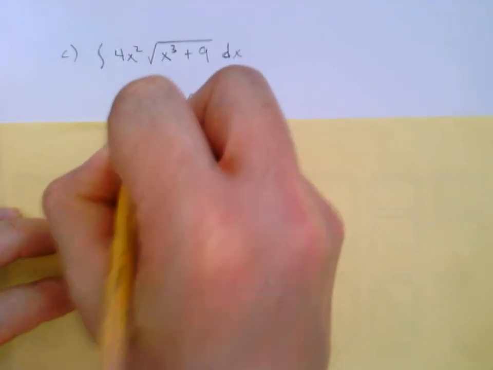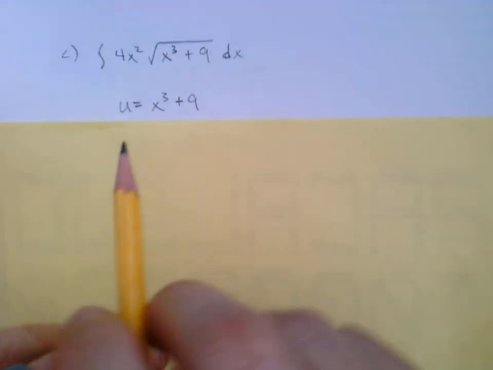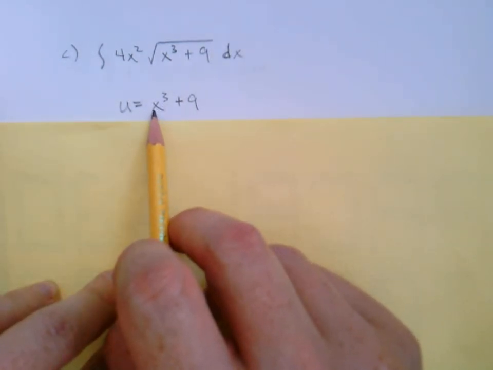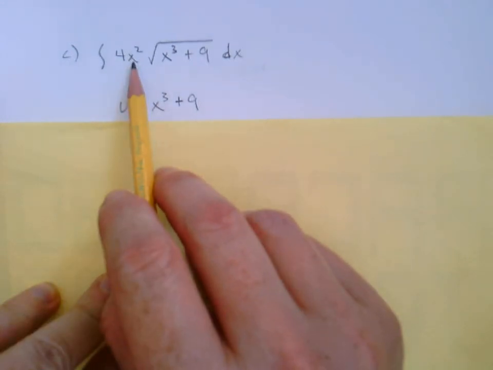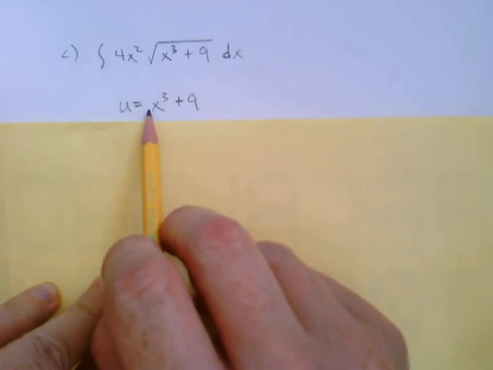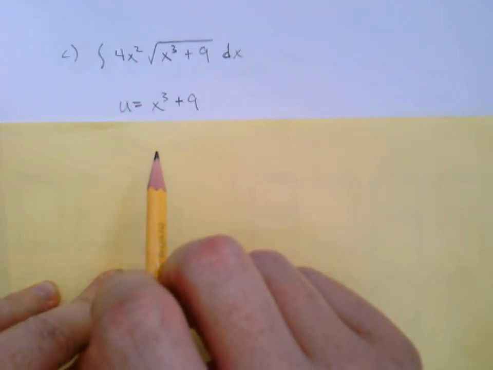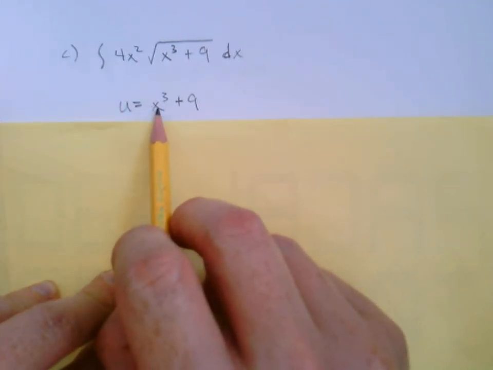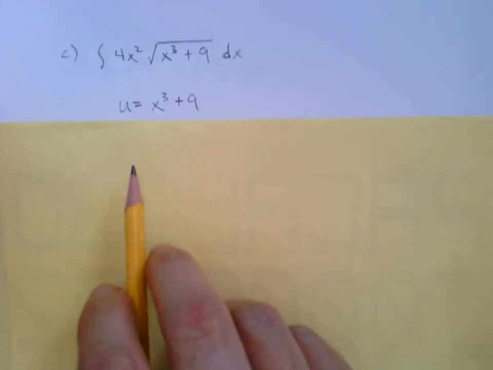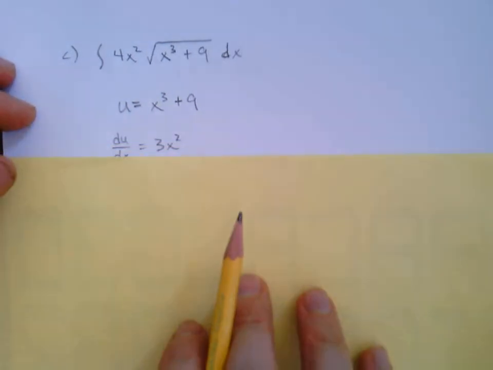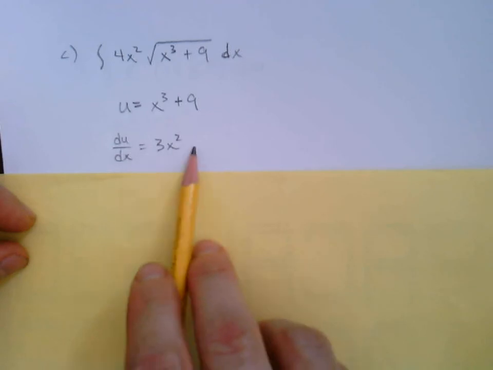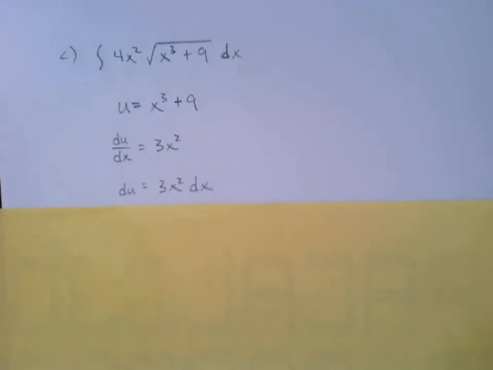Okay. You also realize, hey, if you were to take that derivative, you would produce an x squared. And I see x squared here. Now, the constant, the coefficient wouldn't match, but that's not a big deal. The fact that that derivative would have x squared, that's what matters. Well, let's go ahead and do that. My next step is to take this derivative. Du over dx equals 3x squared. I multiplied the dx over.